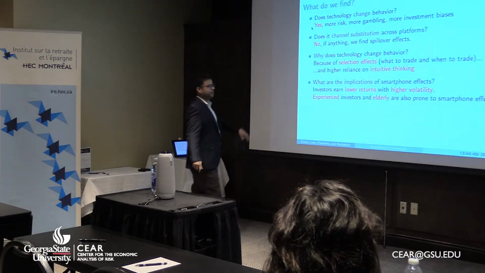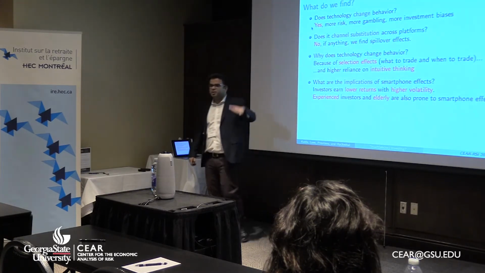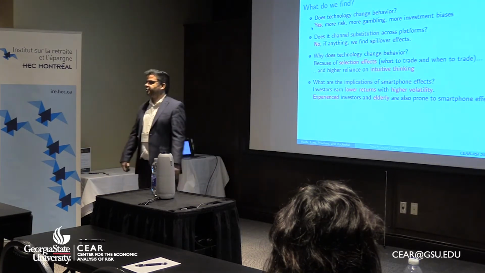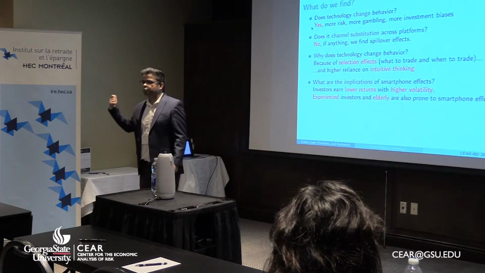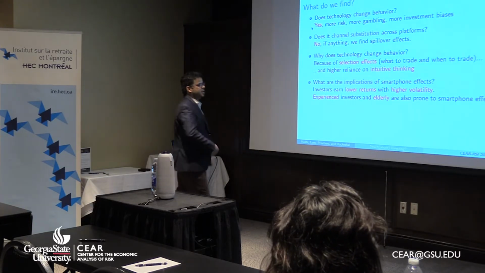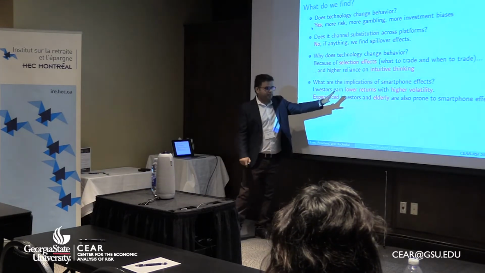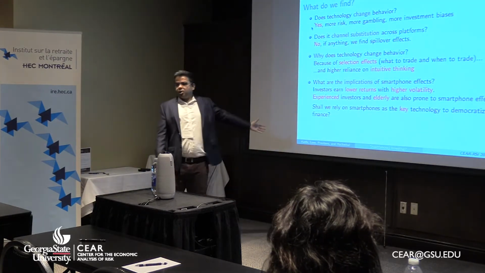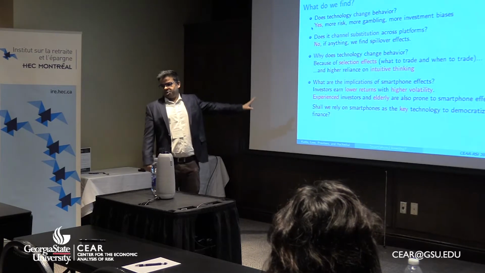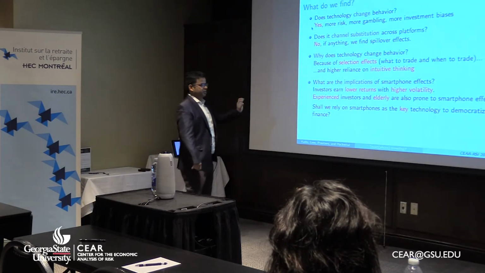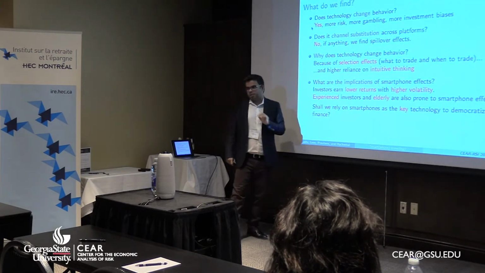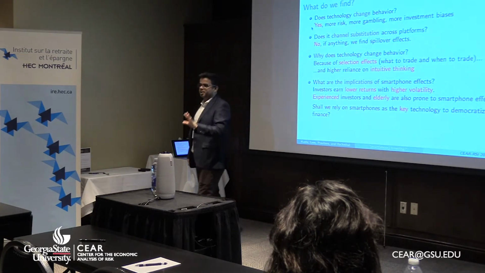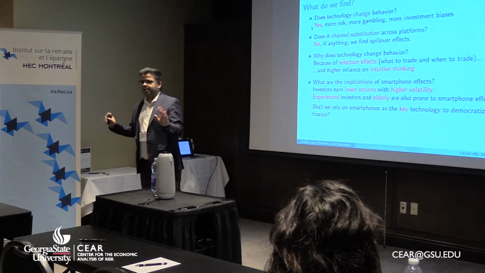Okay. Another implication is that even experienced investors, those who have had experience of trading for more than 7 years, more than 10 years, even they are going to get affected, and the elderly are more prone to these smartphone effects. All that these results are saying is essentially they are questioning if we should rely on smartphones as a key technology to democratize finance. Okay, we are just pointing it out.